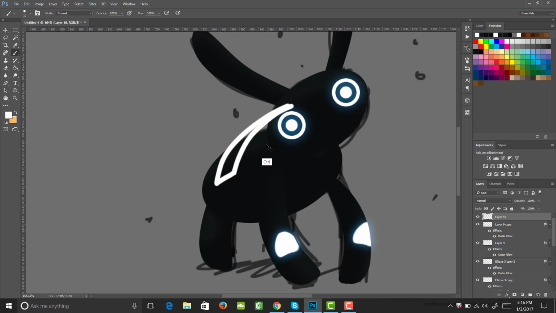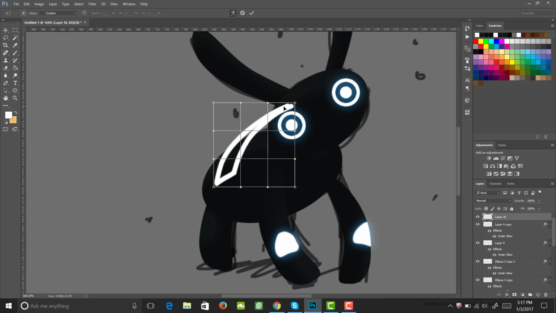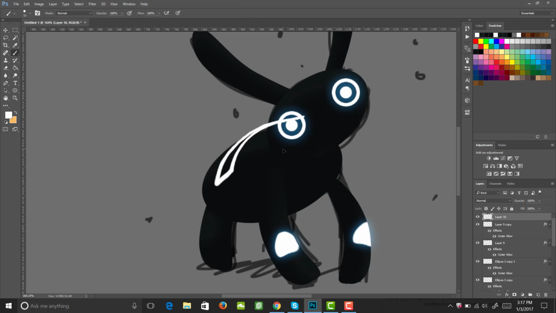So the way I'll do that is by using my transform tool. Then I'm going to right click and then come to warp. And then I want to go ahead and warp that down so it kind of squashes the lines towards the top of his back. So they just need to get a little bit thinner as they get to the top, and that way it's going to look like it's in correct perspective. So something like that should work. Then I'll go ahead and hit OK.